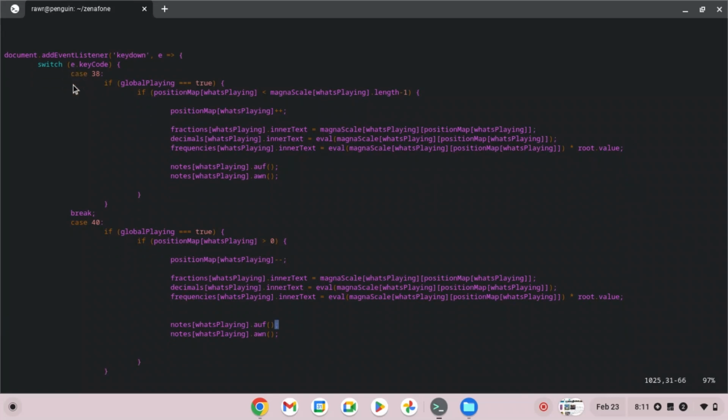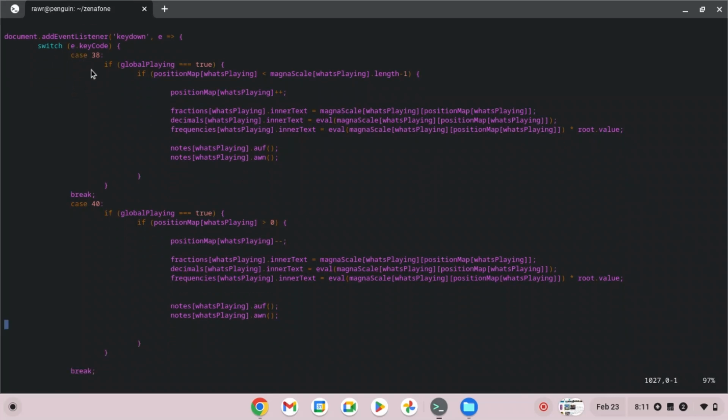So this is the money function. In our key down, 38 is key up, 40 is key down. So on key up, the first thing we're testing for is if a note's playing.